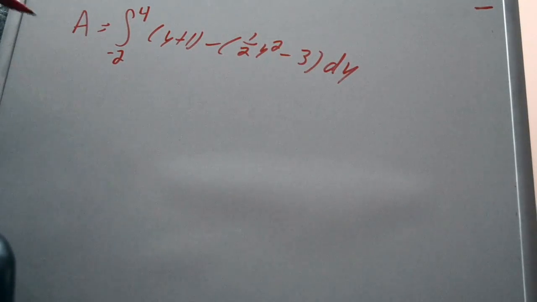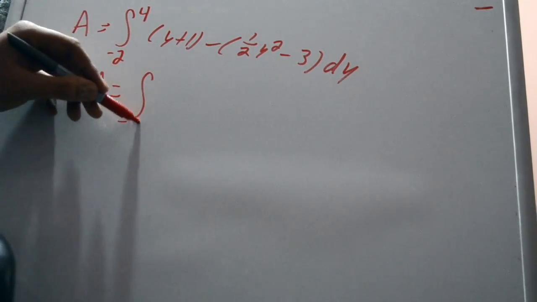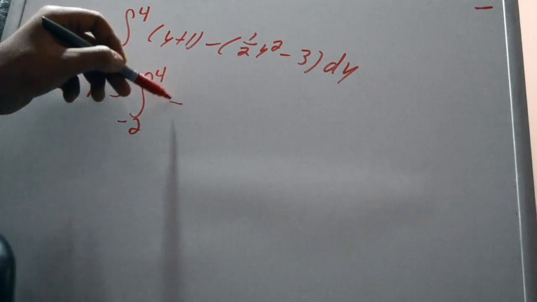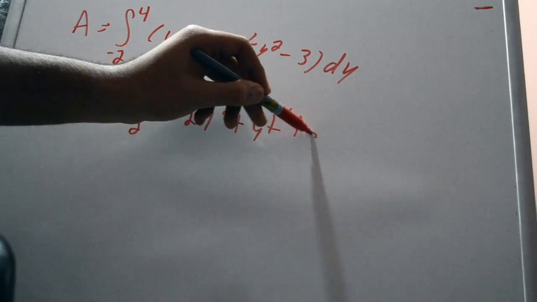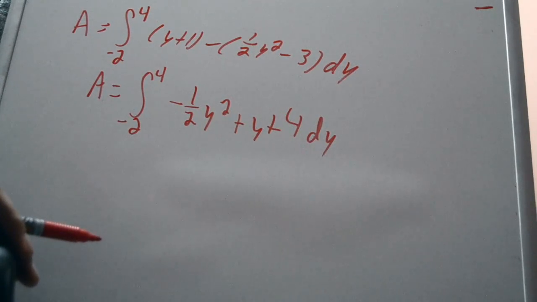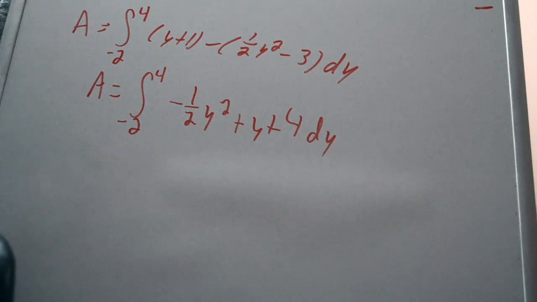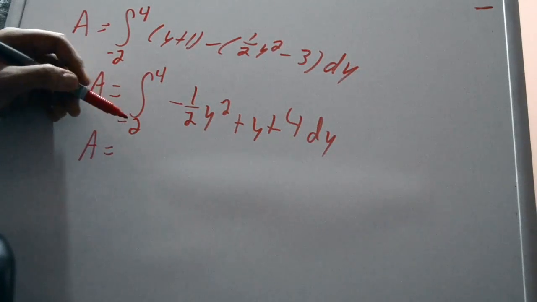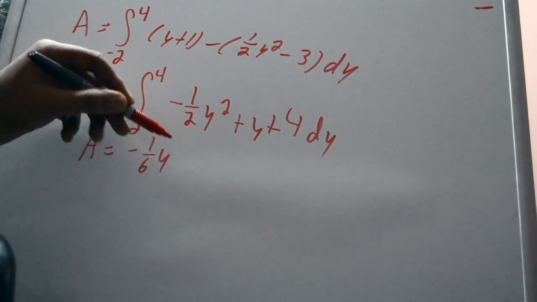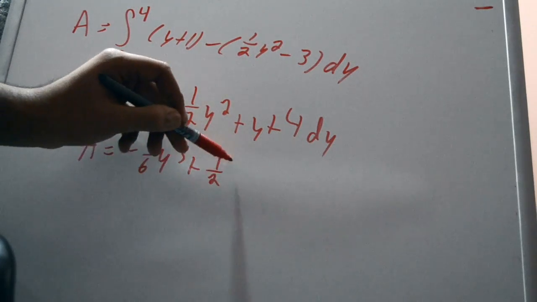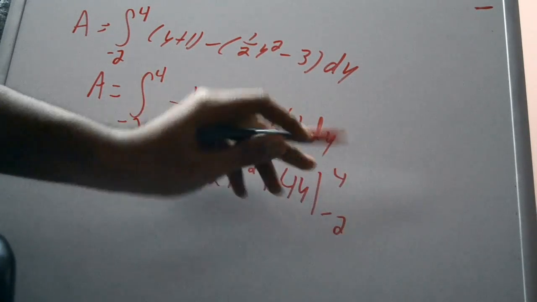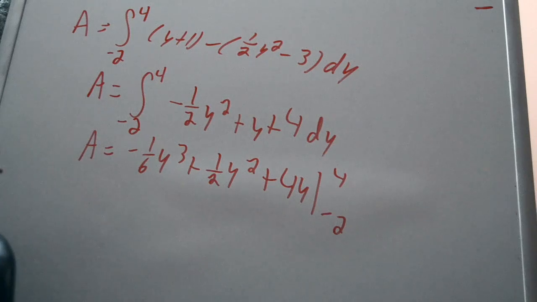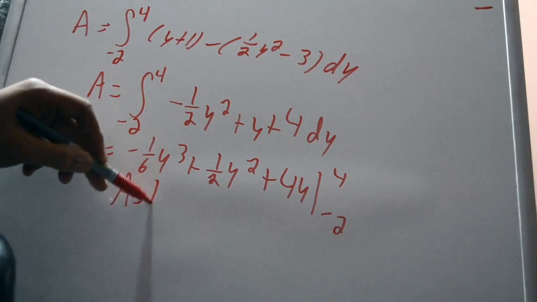And all you have to do now is just solve this. It's just a regular integral that we've been doing the whole time. And using the silent variable property of integration, you can do this with x's, with y's, with z's, with thetas, but we will eventually get 1/6 y cubed. I'm just going to integrate now, and I assume you can integrate, but all you have to do is evaluate at the top and subtract the bottom, and we'll get an area equal to 18.